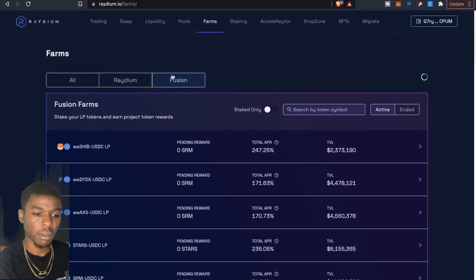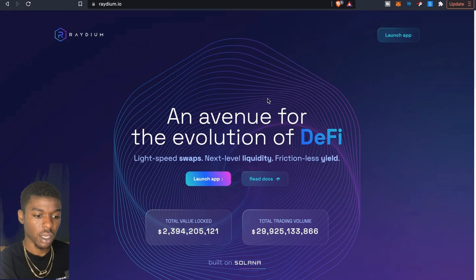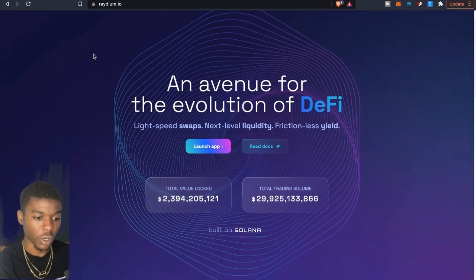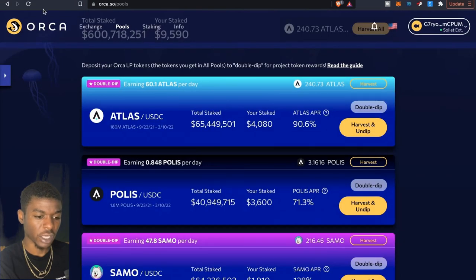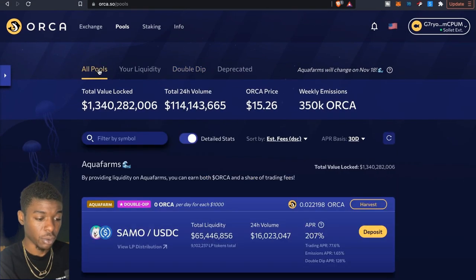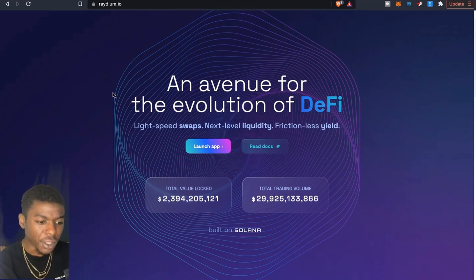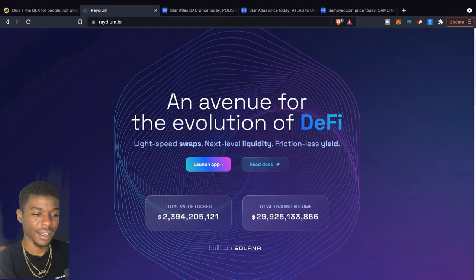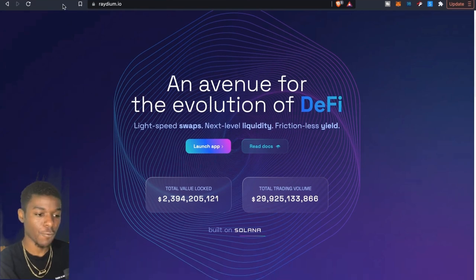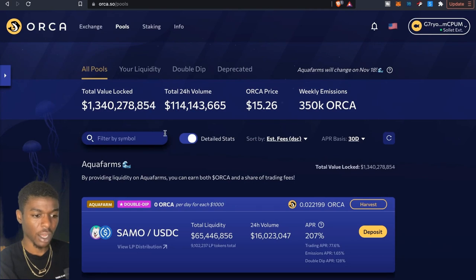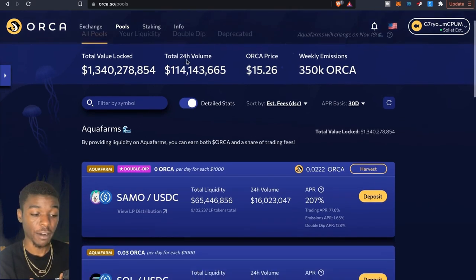So I think Raydium, if I'm not mistaken, I'm trying to see if I can get some stats here. If we look at the total value locked on the Raydium platform and the total trading volume, we can take a look at all pools, and that kind of sums it up right there. If you look at the total value locked on Orca compared to Raydium, there's about a billion difference in how much value is actually locked on the platform. And then total trading volume, their volume is a little bit lower compared to Raydium. So from that sense, I would have to give my nudge to Raydium. I think that's just my preference.